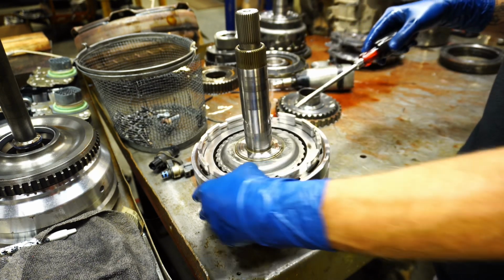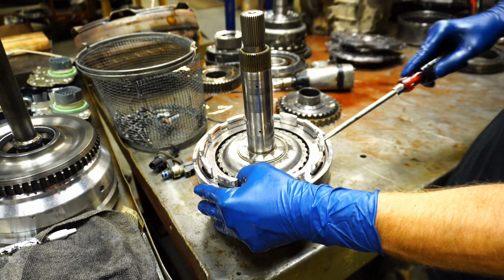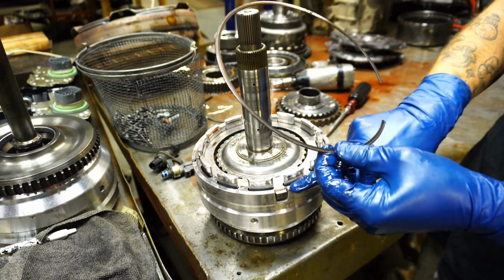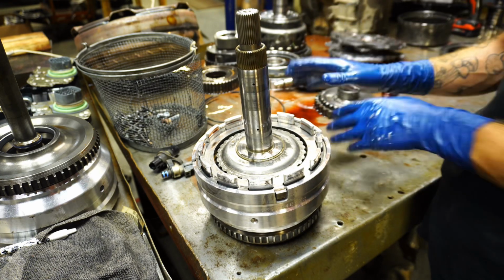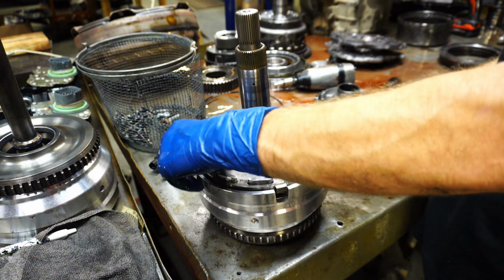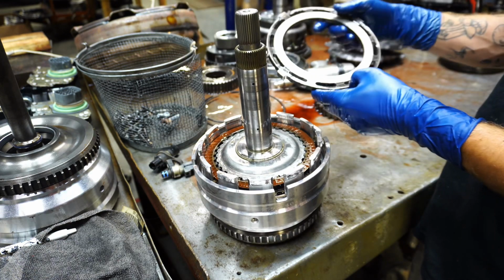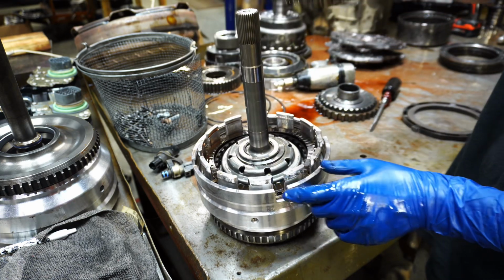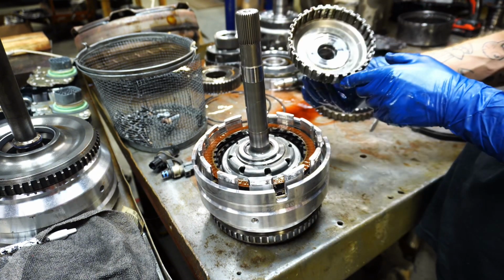Okay, now you have another snap ring here, but you've got to pop up. And this one's embedded into this shell here on the outside. And again, I'm going to put this right on top of the other one, just so I can go right back in. And here's your overdrive clutch pack. Here's your hub, lifts right up. Oh yeah. Yes sir, these things are roast toast, absolute ghost.